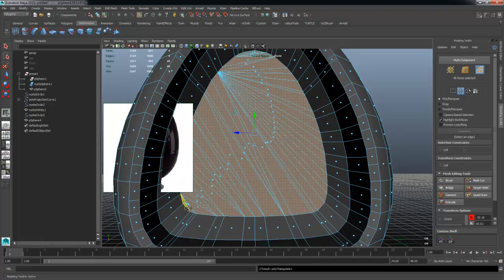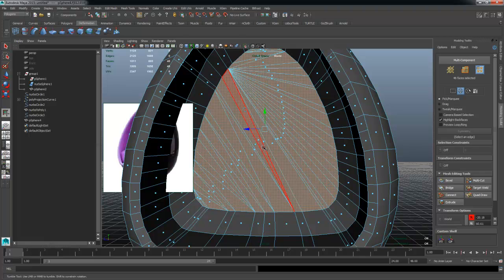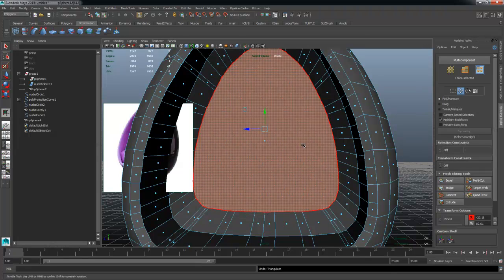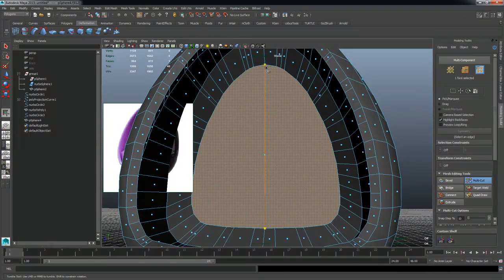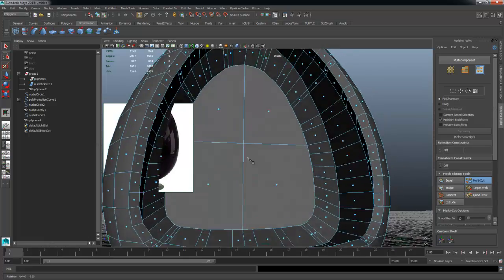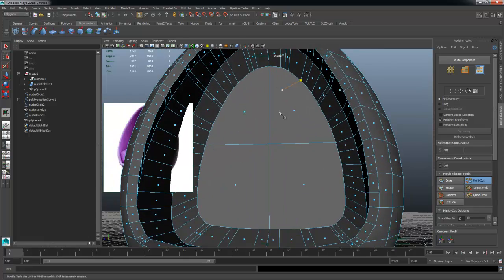triangulate, which will create the inner triangles connected to all the edges, but it makes a big mess, and I definitely don't want that. I'd rather use the multi-cut to connect this manually across. That's just going to leave it much cleaner for me. If I go to multi-cut and I choose to cut from one edge straight up to the other, let's say from this edge all the way to this edge over here, and then start connecting everyone in between.